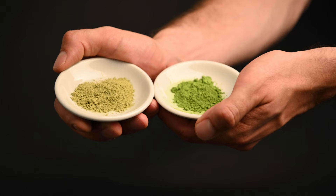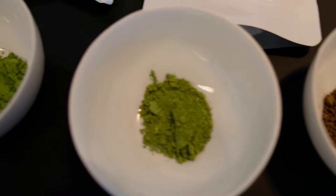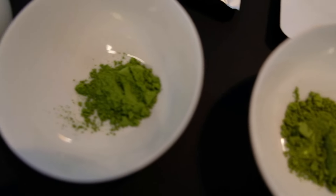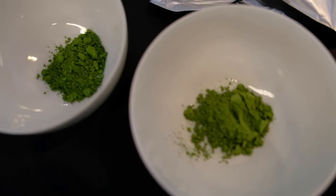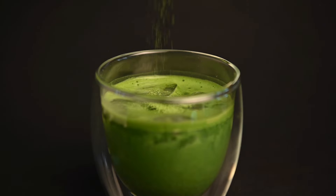Number 21: the basic latte-grade matcha. When you're making a matcha green tea latte, you don't need to go for the premium matcha. In fact, the more premium matchas, which are designed to be smooth and naturally sweet, have less flavor when they're combined with plant-based milk in the latte. Instead, you can use a cheaper matcha that has a strong flavor to it, like the basic latte-grade matcha.